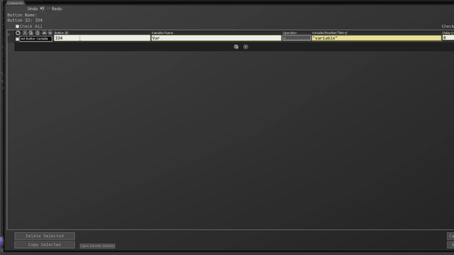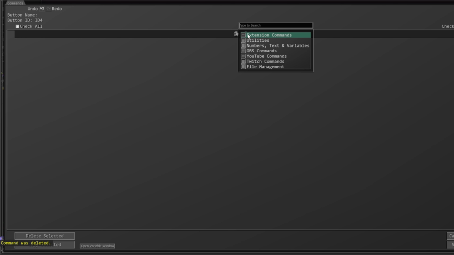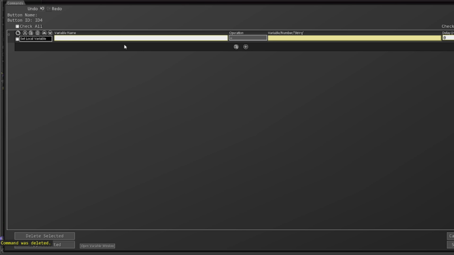This allows you, in theory, to control button variables from this particular button. For example, if I had a button ID of ID3, you can see right now I'm in button ID 4, I could effectively set a variable in a different button from this button. I have tried this. It does work, sort of. Again, I have had mixed results with this, so I would probably instead encourage you to stick with the method which I have had the best results with, which is the set local variable method.